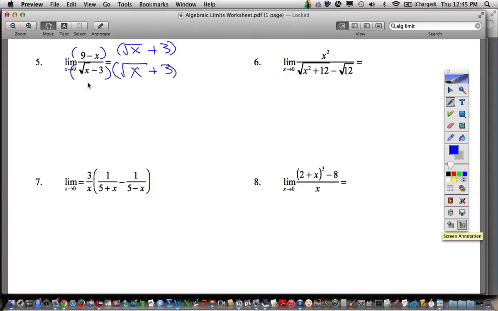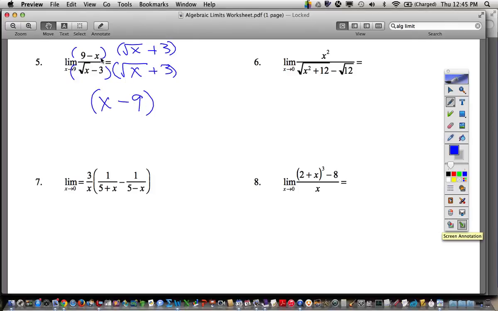Now, one other conversation I had with a couple of you. When you get to this conjugate thing, one of those you want to FOIL out, but the other one you don't. Which one do we want to FOIL? The bottom, because it's going to have the outers and inners drop out. That's why we did the conjugate. So when I do root x times root x, that's just x. The outers and inners are going to drop out. -3 times 3 is -9. So that's what we want to do with the bottom.